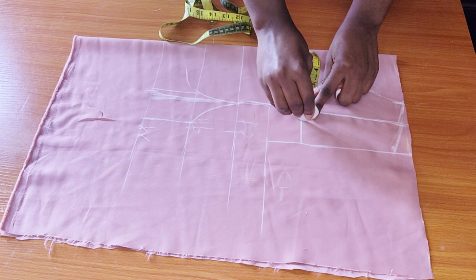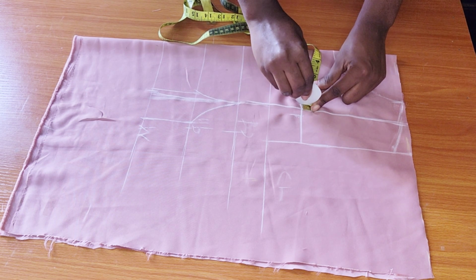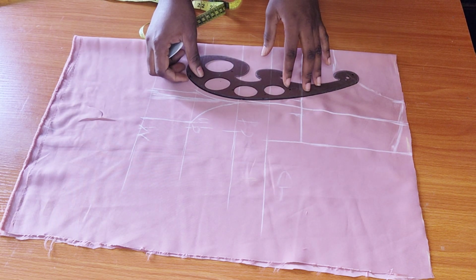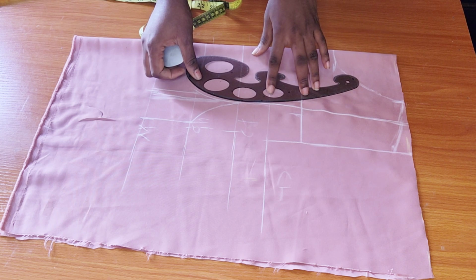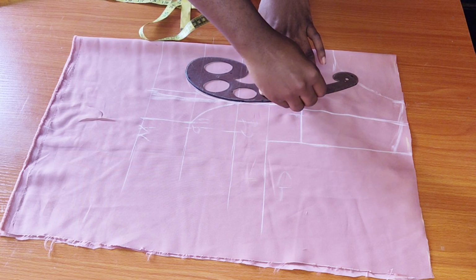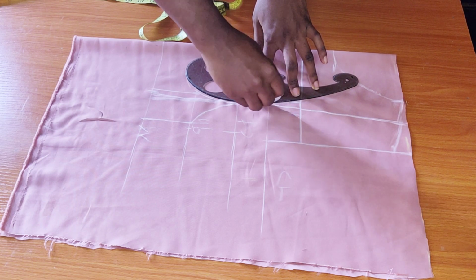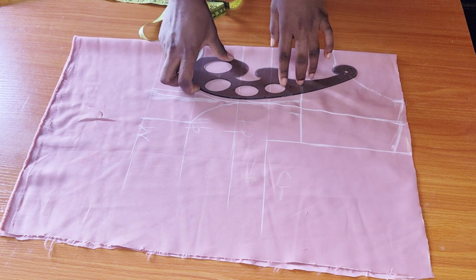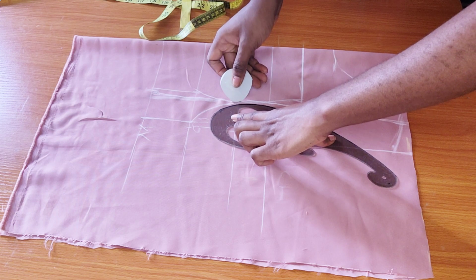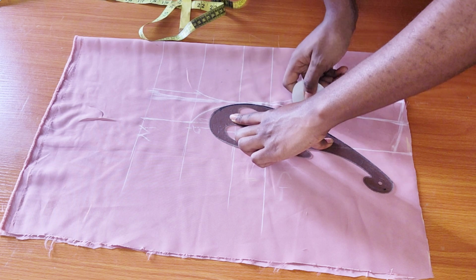And now you are going to tighten it. I'll be taking 1/2 inch on both sides for the yoke tightening. And connect to the bust point with your curve ruler. You also connect the other side.